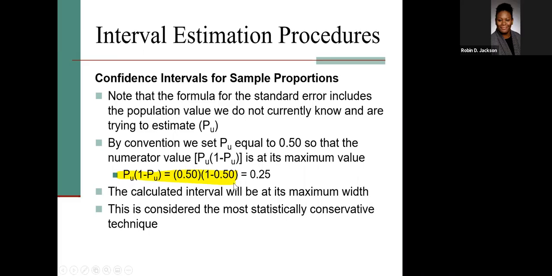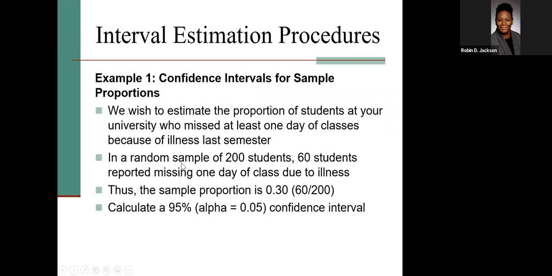You'll see it a little more clearly when I go through the example, but ultimately this number ends up being 0.25. That's one of the things they do for this particular problem and formula. Again, there's a whole bunch of technical stuff that I can go into, but for the sake of this class and what you need it for, I'm not going to do that. This just gives you a little information about the numerator of the stuff that goes underneath the square root.